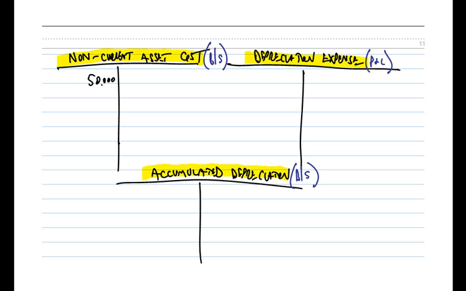Now the other side of that double entry might go to the cash T account. Let's say we paid the 50,000 in cash, so we would have a credit entry in the cash T account to reduce our cash balance. If we hadn't actually paid for the machine, the credit would go to a liability, some kind of payables balance, to show that we still owe for the machine. But I'm not really interested in the credit side. I'm just interested in debiting the non-current asset cost account. Let's say that's on the 1st of January of the first year, right at the beginning of the first year. So I've now got the value of £50,000 sitting as an asset in my ledger.